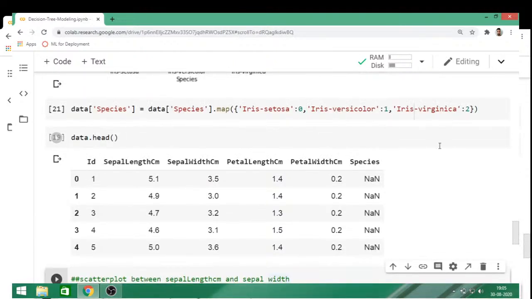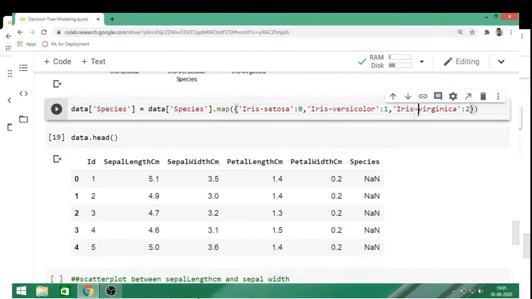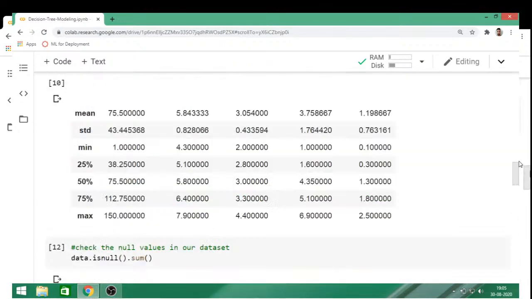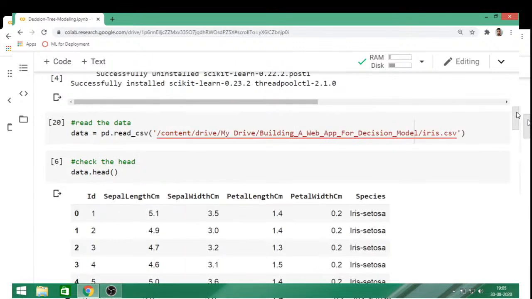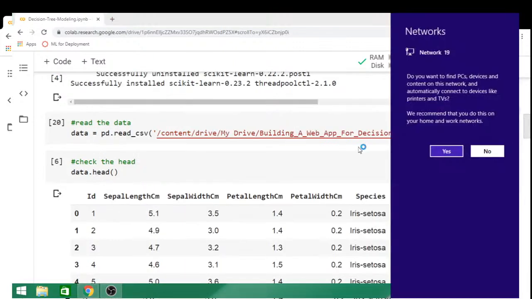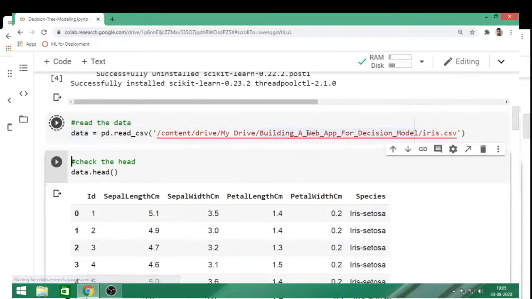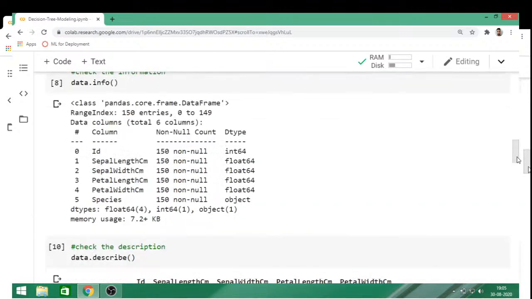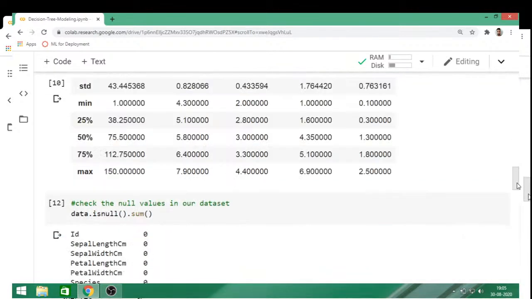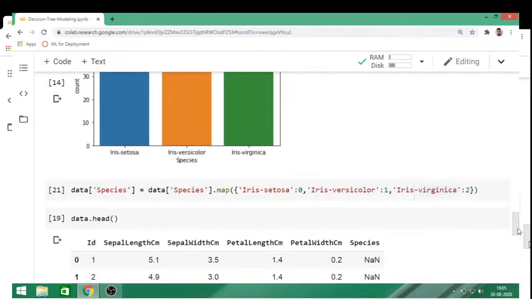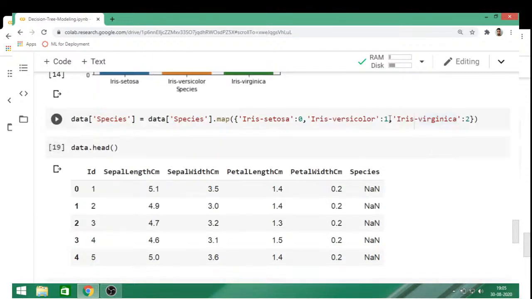We have copied and pasted this data here, right? So let's go up, run it again, so we don't make this mistake. So let's do it here. Let's run it, and let's go down now, and here we are mapping it. Let's run it.